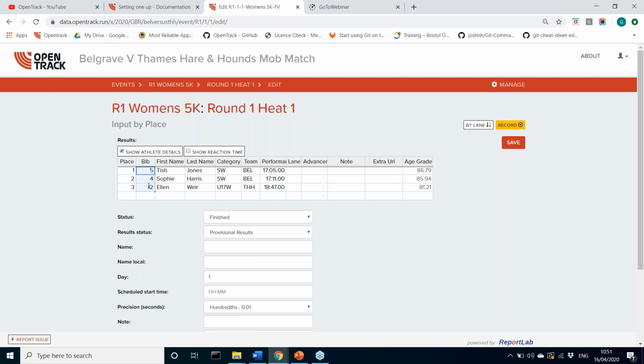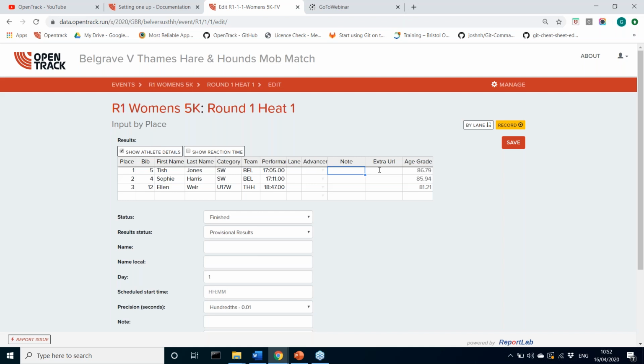All you need to put in is the bib and the performance. Everything else autofills. It will automatically calculate the position, and the names, the category and the team are drawn directly from the bib that you input. You can see here we've got the age grades on there. The URL would be the Strava or Garmin embed code, and then the note would be what you'd want to put in for your handicap.